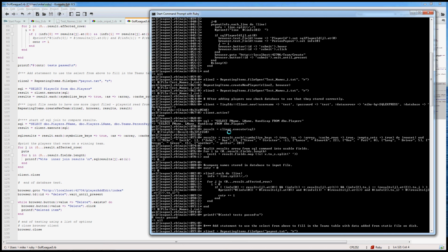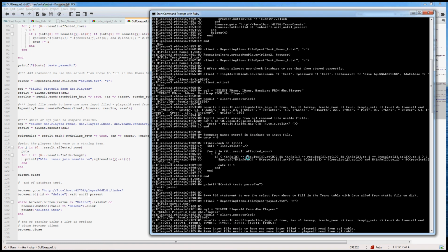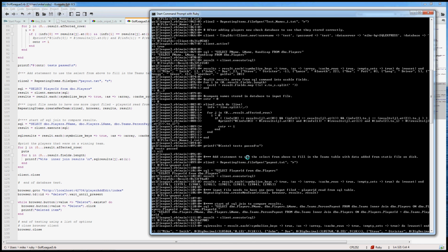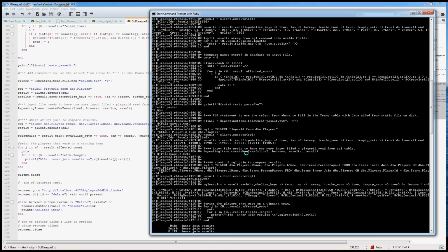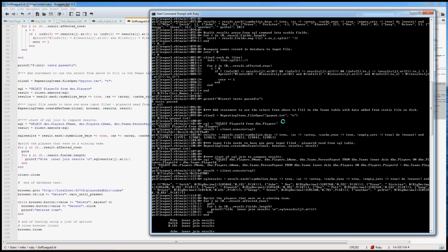And from that we're going to go up, and start creating our teams. Step through here. It goes back up through our methods. This is where we're doing our checking to make sure that everything was put in correctly for the players.